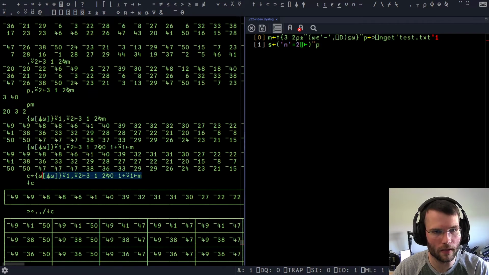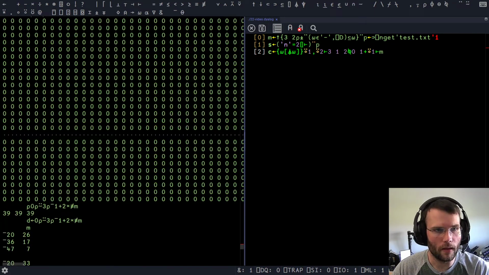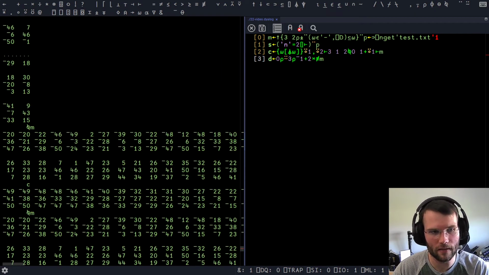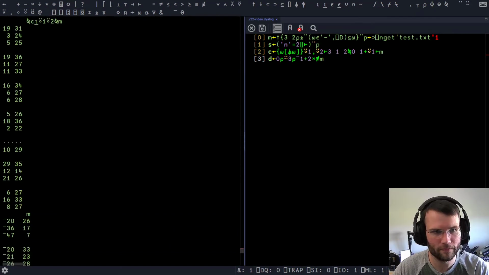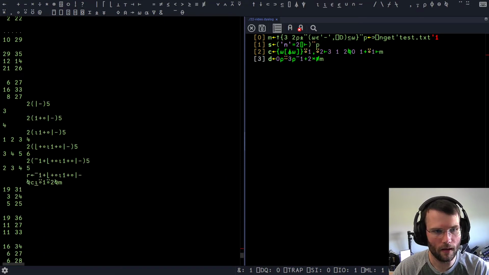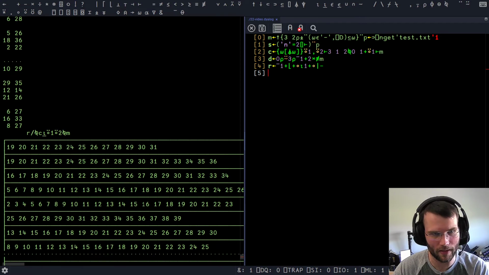Then we created our sorted coordinate array. Then we created our zeroed out array that we're going to be modifying. And then we have our range function that will calculate inclusive ranges from the left argument to the right argument.